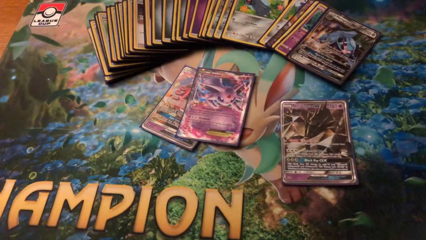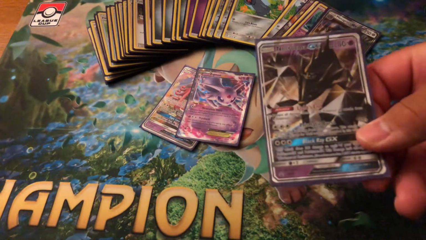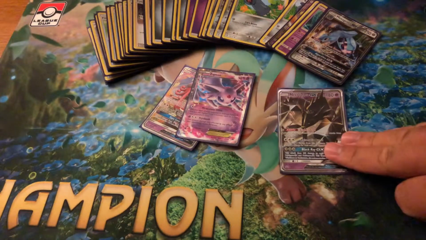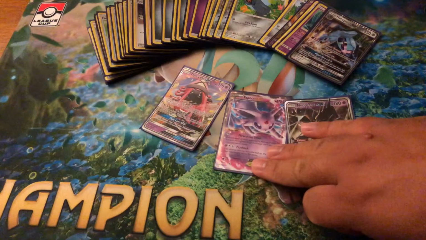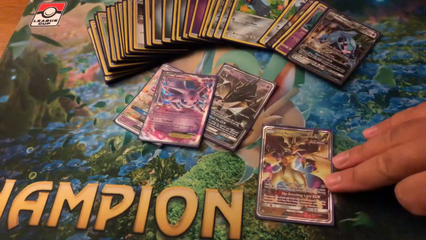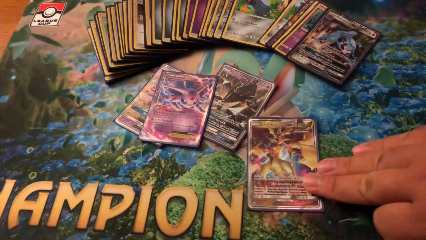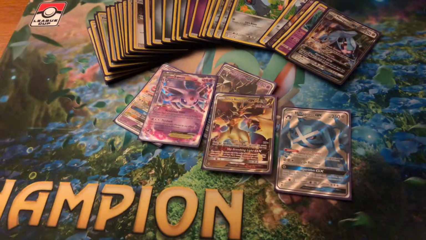Necrozma GX. Just an awesome card if you can get it going. The GX attack puts 100 damage on each GX and EX Pokemon your opponent has. Pair it up with this Espeon. Great combo, a beat stick right there. Ultra Necrozma just does tons of damage for minimal energy. Great to have. And of course the MVP of the deck, the Metagross GX.